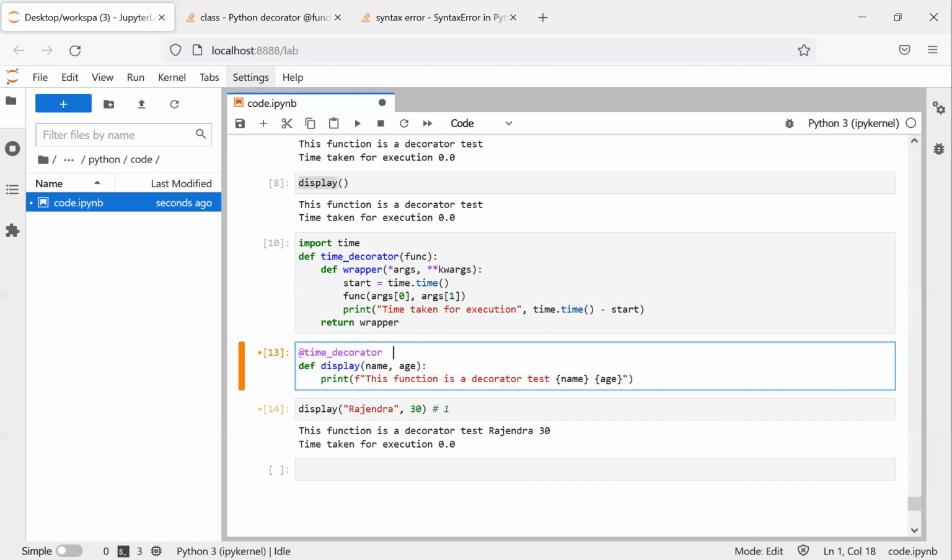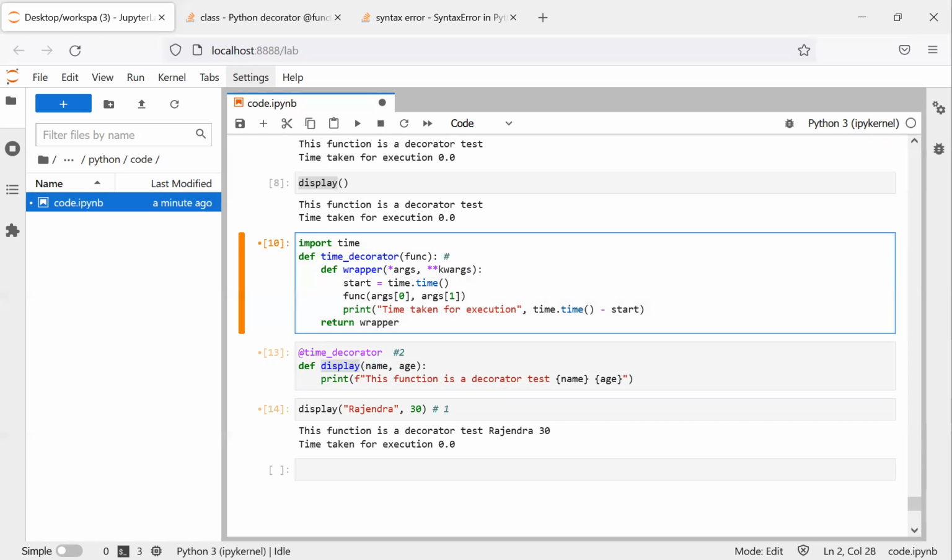The second step will come to here, so we'll call the time decorator along with the function address of this display. The call will come here; this is step 3. Then directly we'll come back here, step 4, because this wrapper function won't be called directly. Instead, it will return. So this is the 4th step.